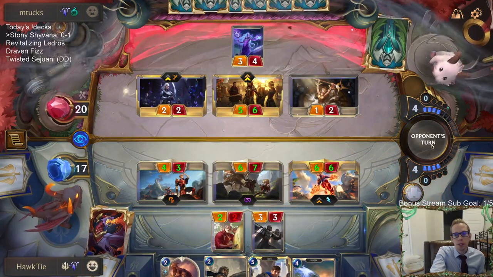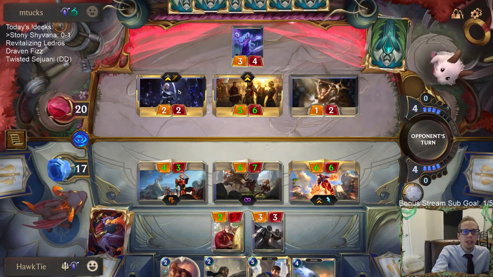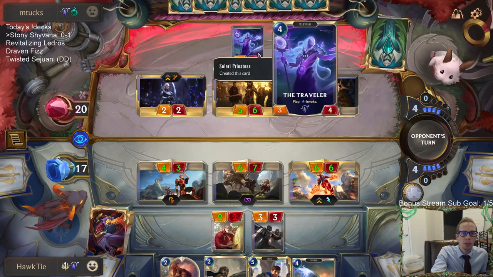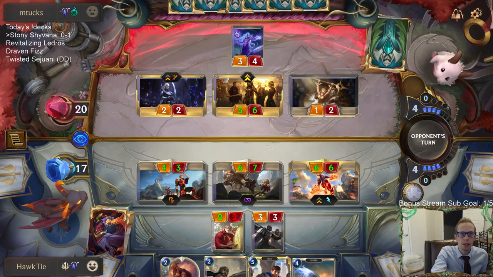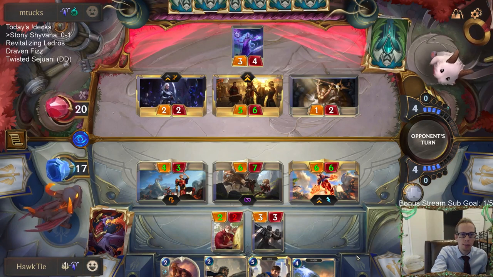Okay. So we'll go with the Sharp Sight. So we got two Hush out of their hand. We haven't seen any invoke cards from them yet. They played two Solari Priestess and a Traveler, so they still have three invoke cards. So they're going to have some good power in their hand.